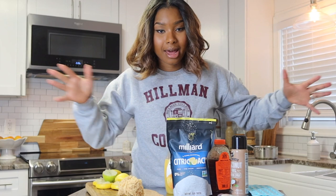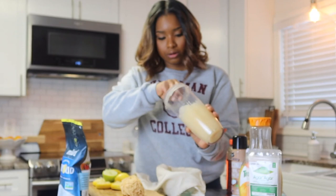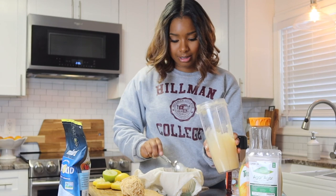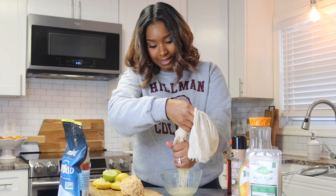All right, we got this. So the first thing I'm gonna do is actually strain some sea moss just so we have that prepped and ready to go. I have my cheesecloth here. So I am going to use a couple of big tablespoons of sea moss in this. See that? Now that is squeezing out, honey. I literally squeezed it all out.